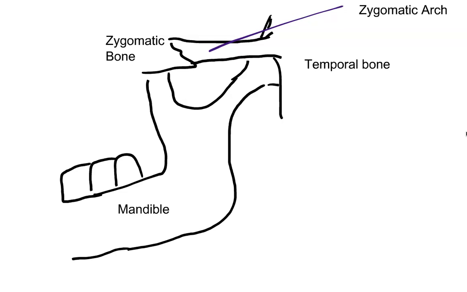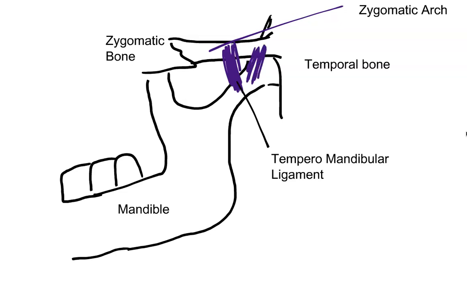The Temporomandibular Joint is the only joint that's movable in the adult skull, and it's an articulation between the mandible and the zygomatic process of the temporal bone, connected by the temporomandibular ligament here and capsular ligament here. The TMJ is one of the only synovial joints that contains an articular disc, dividing the joint into two separate synovial capsules.